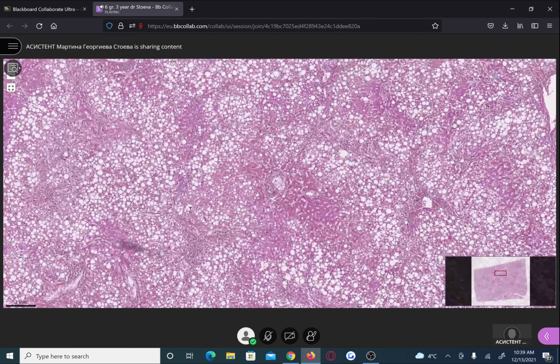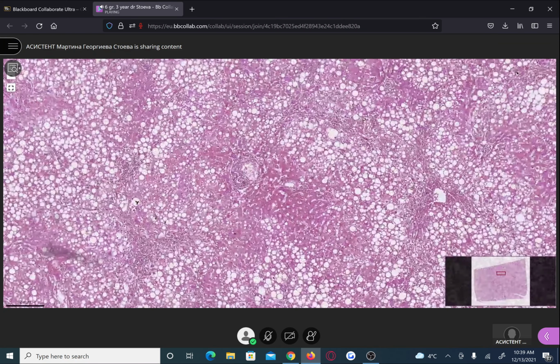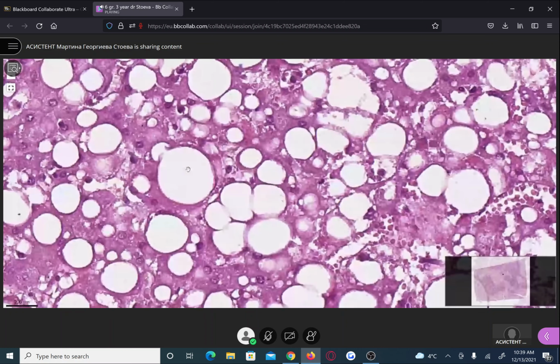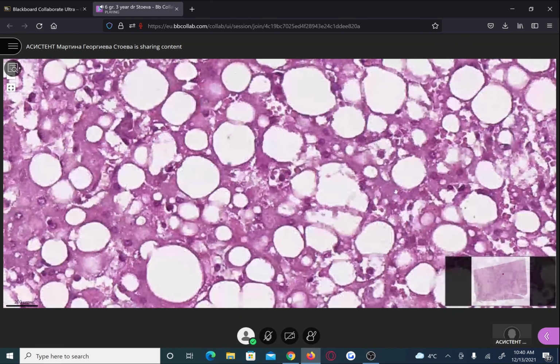And you know that the fatty deposits look like clear vacuoles because the lipids are not here. This is due to the routine processing of tissues, which leads to washing out of the lipids during the time when the specimen goes through different concentrations of alcohols. So finally, when we perform the hematoxylin staining, the lipids are not within the vacuoles. That's why they occur as empty spaces.